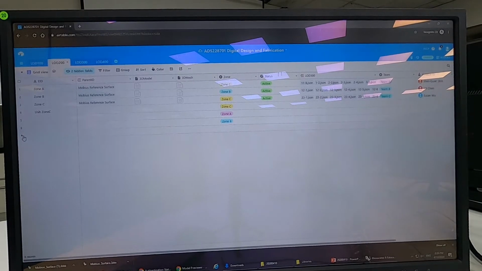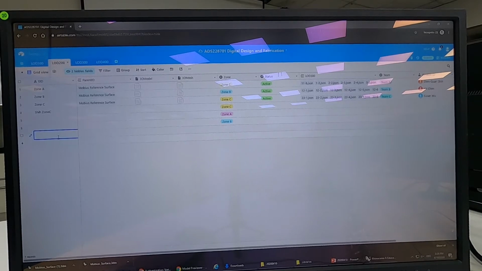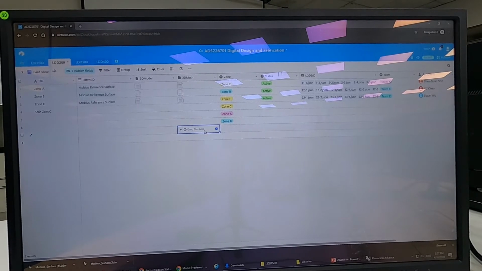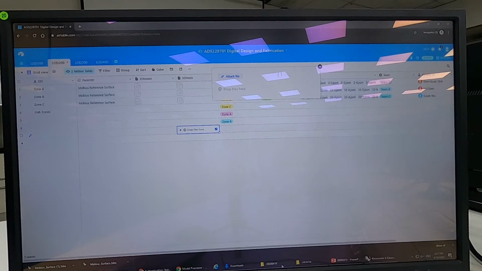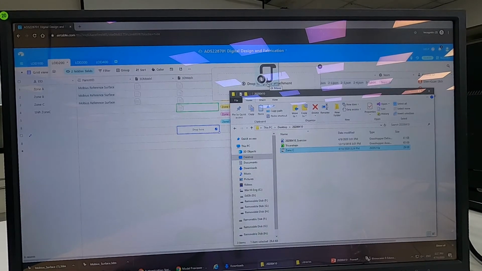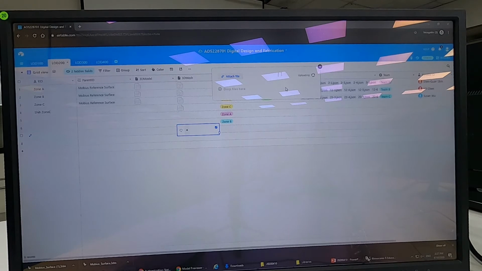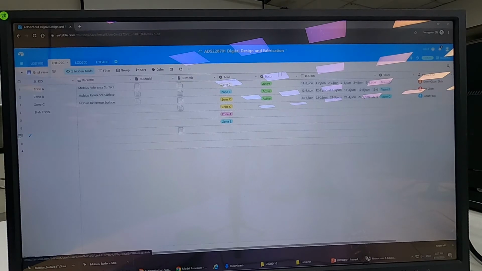So I suggest that when you add new records here, okay, I click plus to add a new record, and when you want to drop files onto this record, you could either expand this style, so it is easier to drag the files to upload, or you could expand the records.